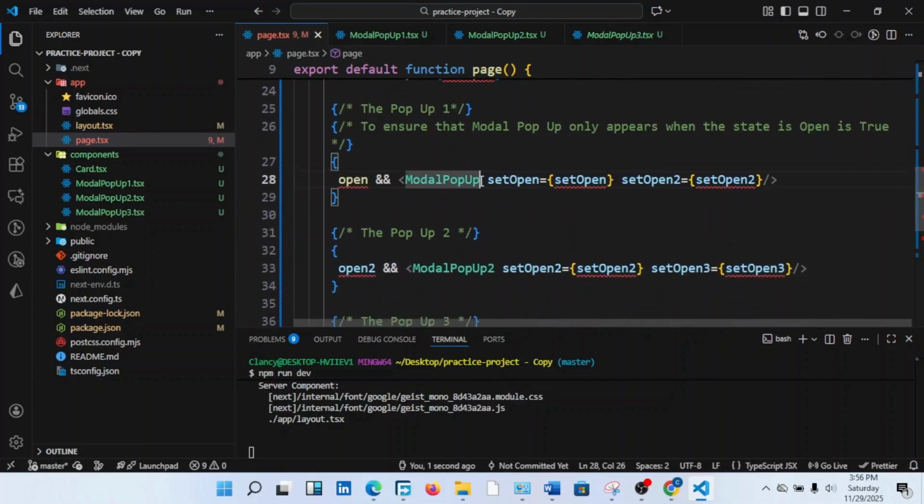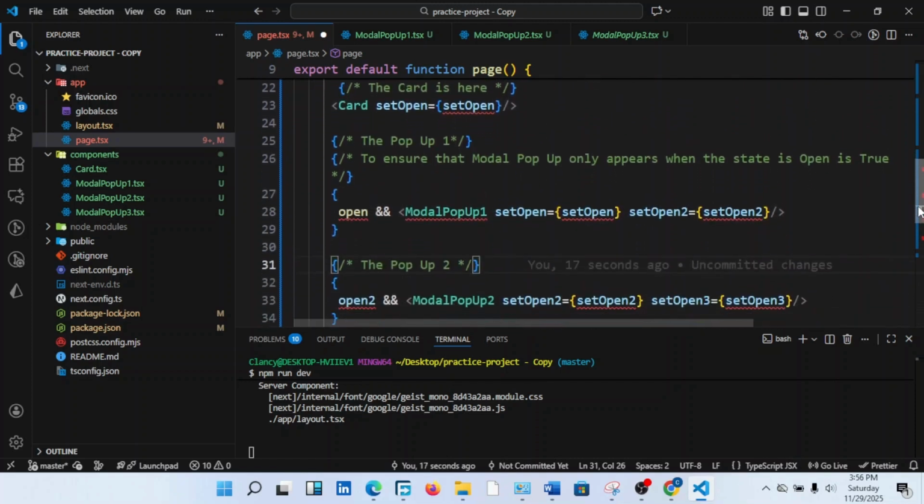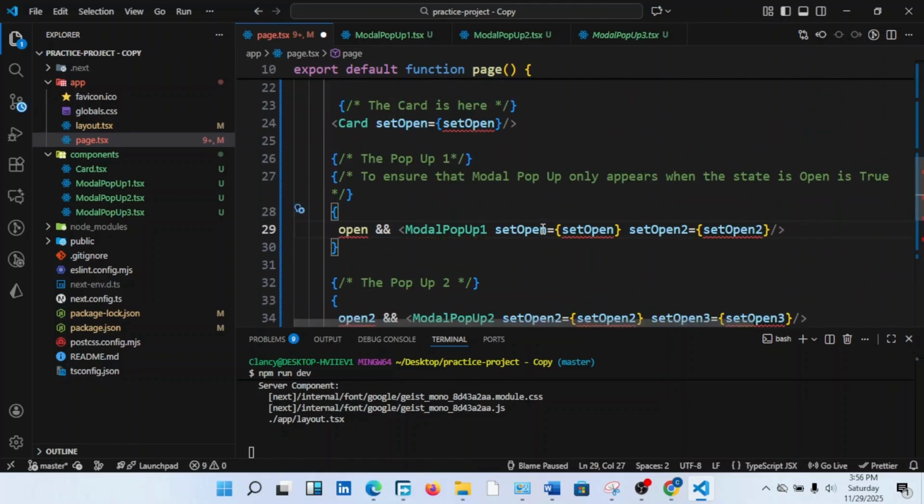I've just changed this one alone. So I hope it doesn't confuse people.